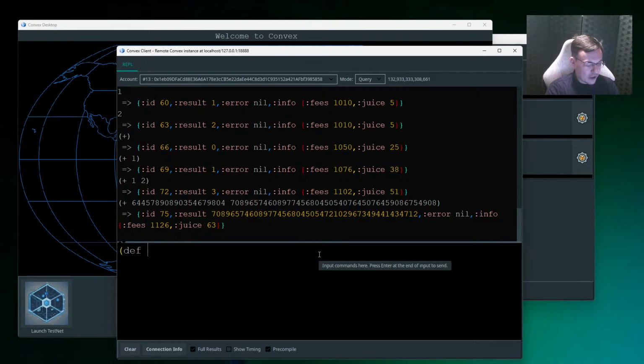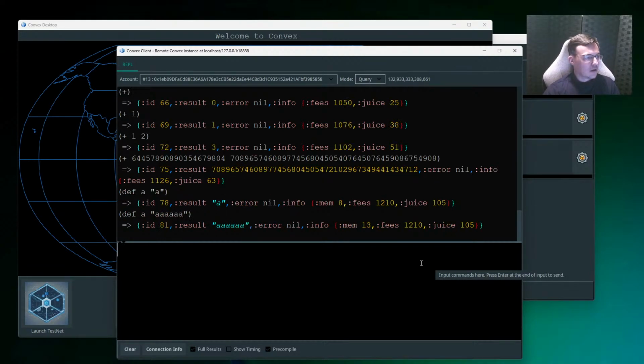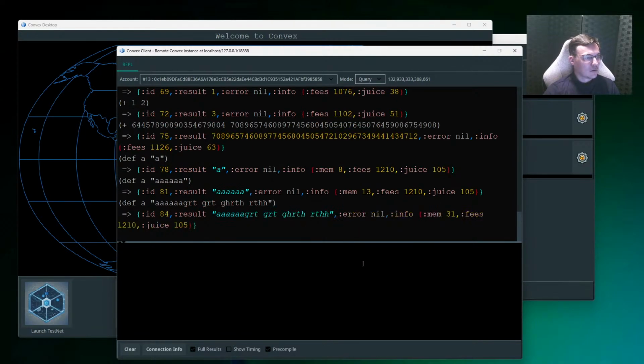I'm going to get that with, like, if I do this, that's juice 105. If I define a bigger string, is that the same? Surprised it's the same. Oh, that's probably because I pre-compiled it. Yeah, so just pre-compiling it.